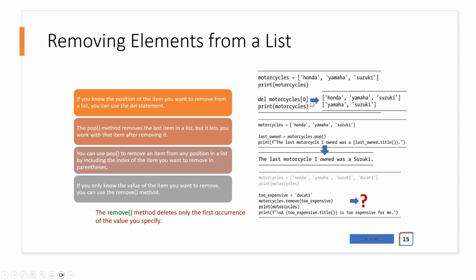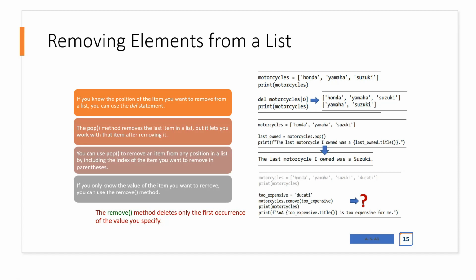We also have the dot pop. Pop will go and take the last thing, which is the last element. Just like append. Append adds things to the end. Pop will also take things at the end. If you just do pop like this without any number in between, pop will take out Suzuki. But pop will return that. In the case of delete, it will just remove it. Gone. Honda is gone. We can't have access to this element.